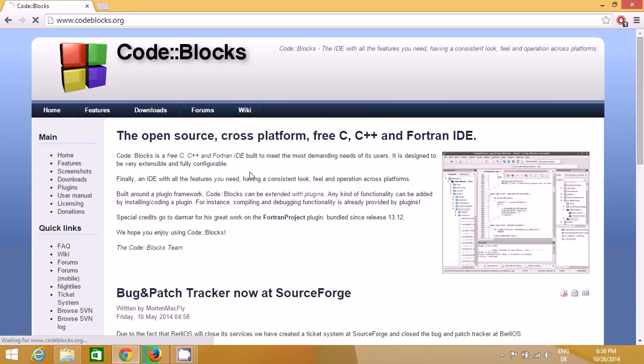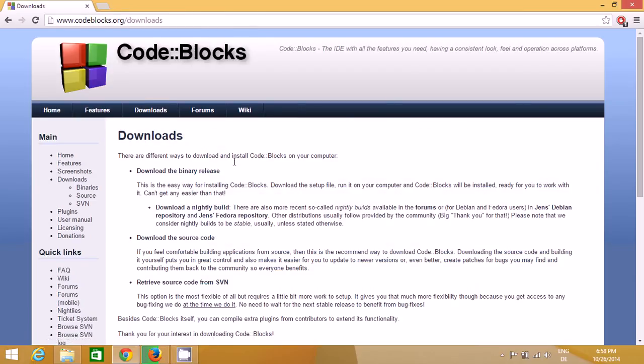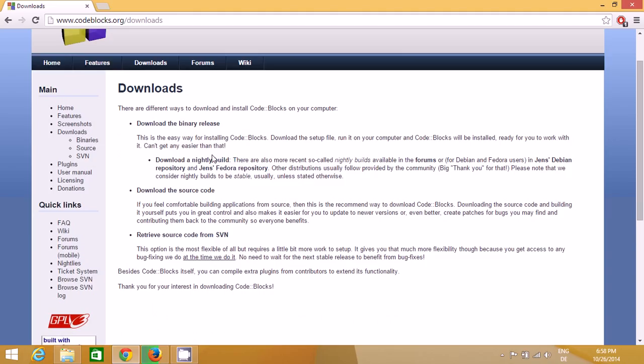I will click this downloads button, and there are some options which you can download: download the binary release, download the source release, or retrieve source code from Subversion SVN. The link we are interested in right now is this one, download the binary release.